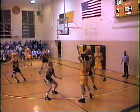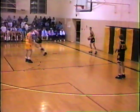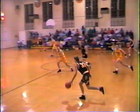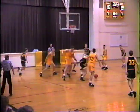Over here to Rowden, looking for an open man. On the lane, that's big number 25. Eric Schwartz. And Mr. Schwartz has shown a lot of aggressive action in the lane here with 2 nice buckets. Yes, again, that's twice he cut right down the middle and got a pass and laid it in. We got to cut off the middle and don't let him have that.